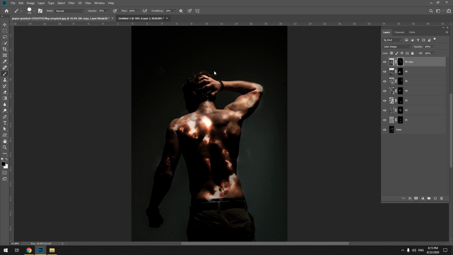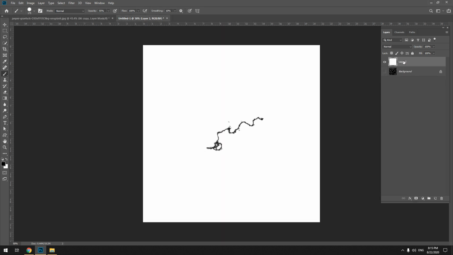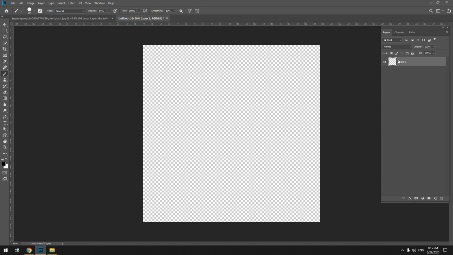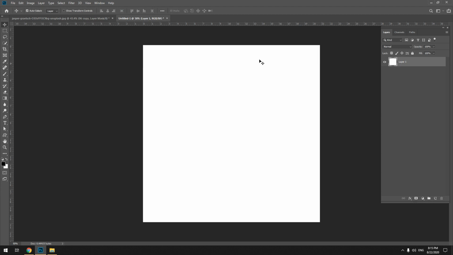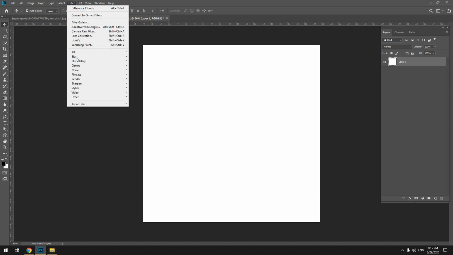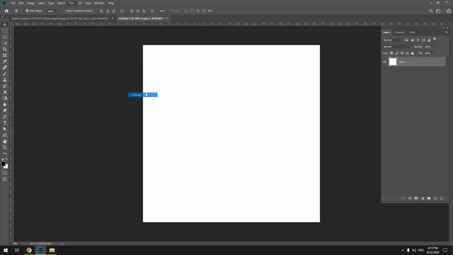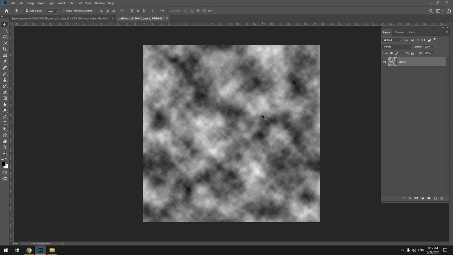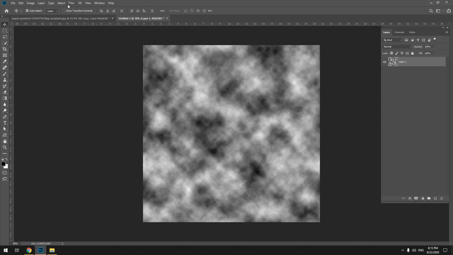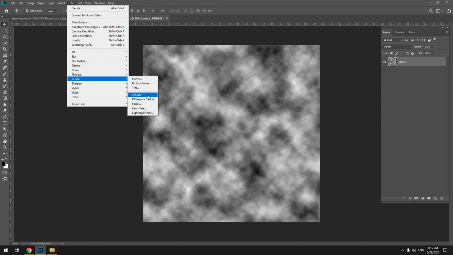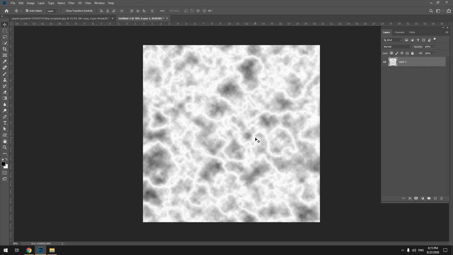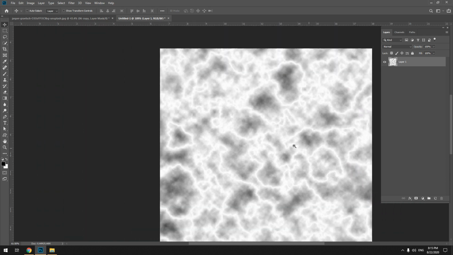That's much easier. Make a blank document here, fill this with the white color. That's not important. Be sure that you have default colors here. Go to filter, again render some clouds, and just pressing Ctrl I, Command I, just inverse the colors here. But before that, make a different cloud, something like this, which has linear here. Now press Ctrl I. Now you can see we have these white lines here.